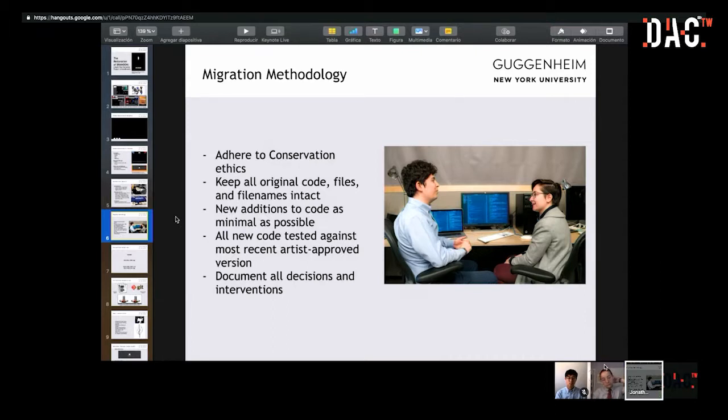So in order to apply these ethical principles, we decided that we wanted to keep all the original code, files and file names intact as we worked on the restoration. File names are particularly important because the URLs actually reference the file names. So the URLs for certain pages in Brandon are just paths to those files.